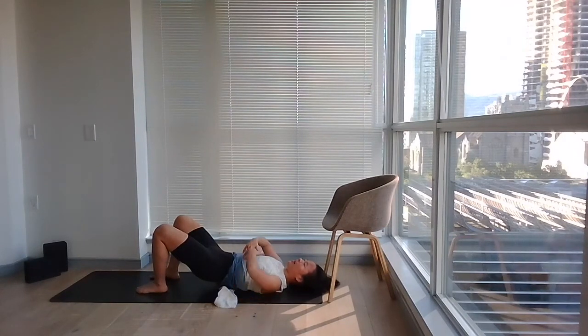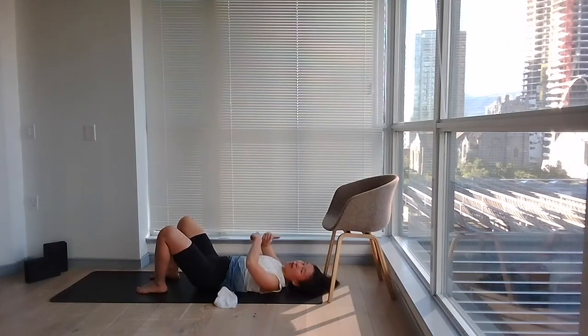And as I exhale, start high. Feel one vertebrae at a time as you roll down through the upper back, the mid back, the low back, and then finally the last thing to hit the ground are those hips. Okay, one more time. I'm going to hopefully not ramble as much.